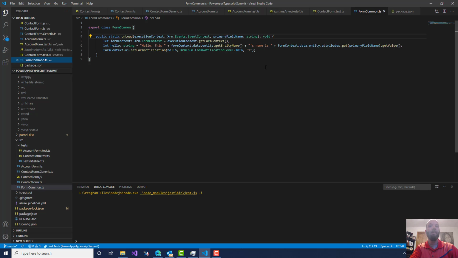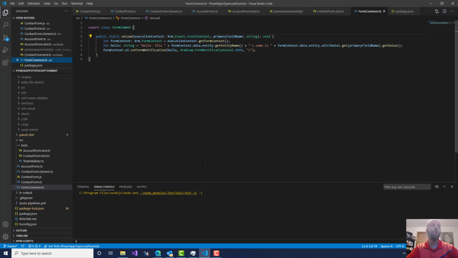But in the interest of time, I'm going to jump over and wrap this up with how we can integrate this into Azure DevOps. So if you're doing unit tests on your plugins and things like that, and you're not currently doing unit tests on your JavaScript and TypeScript, the ability to integrate that into a pipeline, get your code coverage results out and publish those for the team to see, or for executive staff to see, if they have a mandate for a certain amount of code coverage, is pretty powerful.